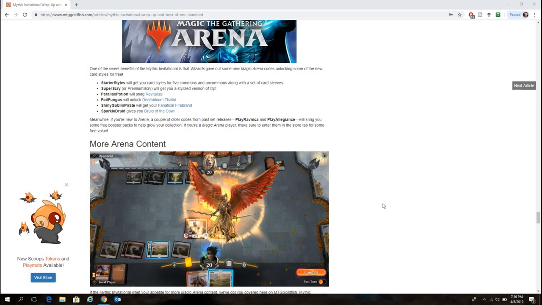I mean, you're just playing practice matches anyways, so if your deck isn't quite as powerful, it's not really going to matter. One other thing is, here's MTG Goldfish, if you haven't used all these promo codes yet, here's all the promo codes for the fold out cards, but the most important ones are the Play Ravnica and Play Allegiance. These two get you 3 booster packs apiece of Ravnica Allegiance and Guilds of Ravnica, so that's going to be 6 additional boosters that you're going to need to open.